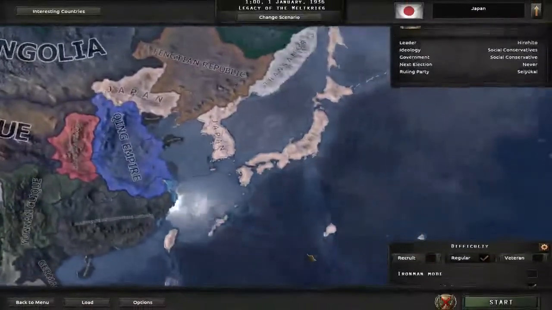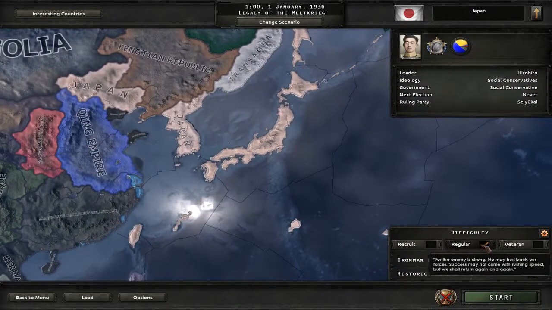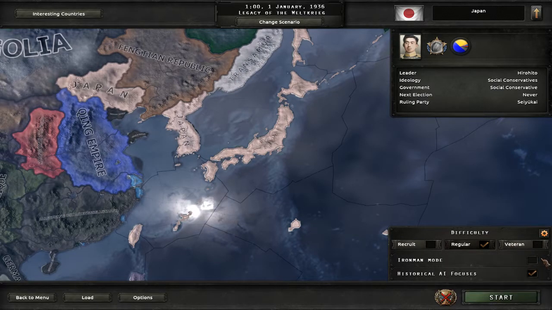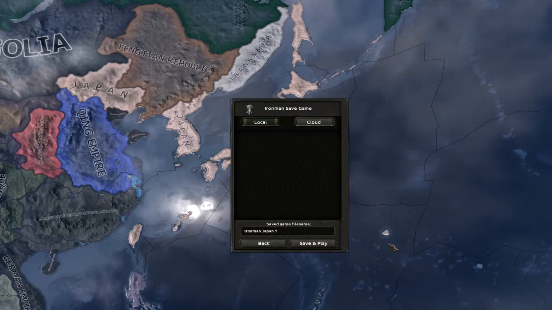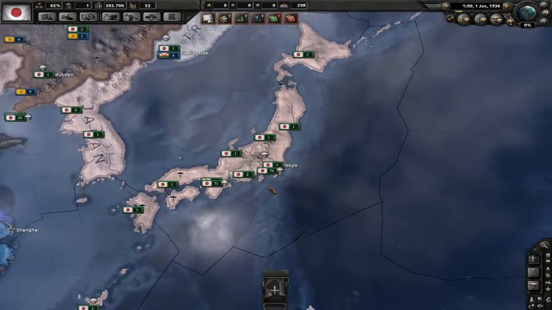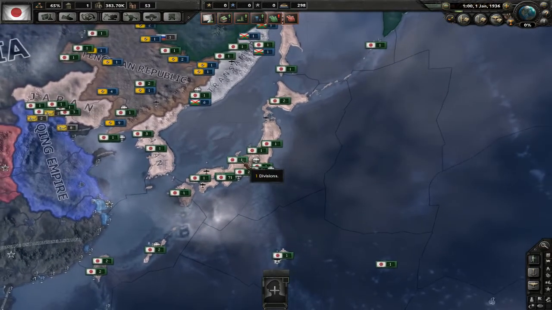Alright, so let's play. Japan, regular. I don't like giving random bonuses or detriments. Iron Man mode, yes. Historical AI focuses, yes. And let's go. Iron Man Japan. Let's just get rid of the 1 and we're good. Save and play. Okay. I've never played as Japan, so keep that in mind.